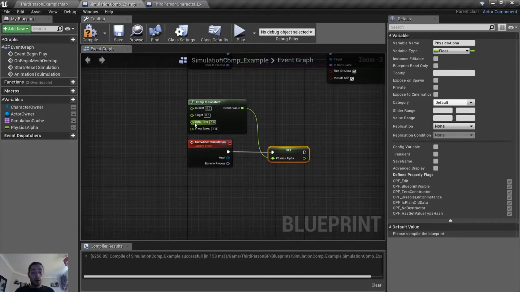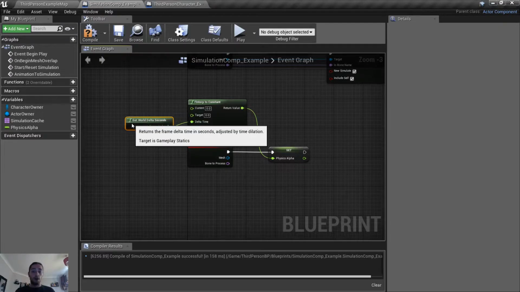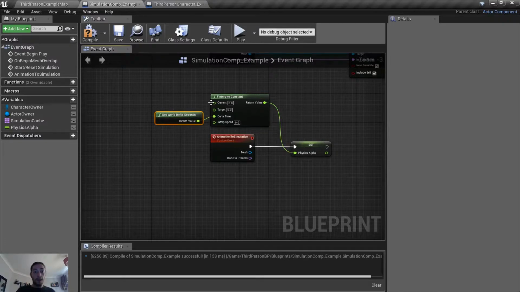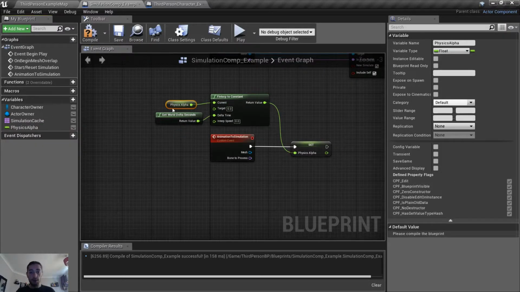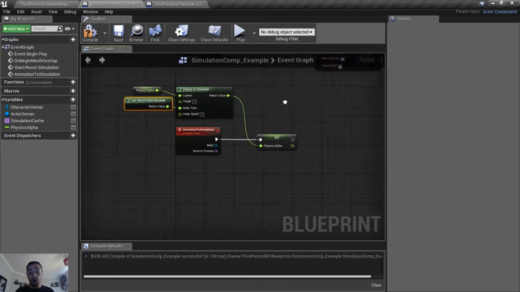So this I like to put onto delta seconds. Sorry, I've got a little bit of a cough today. And our current is going to be our physics alpha. Target is 1. Interp speed, put that at 1, but this could be promoted to a variable and changed however you needed it to.